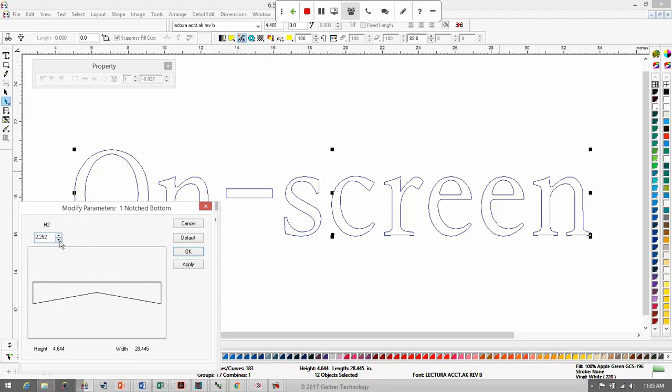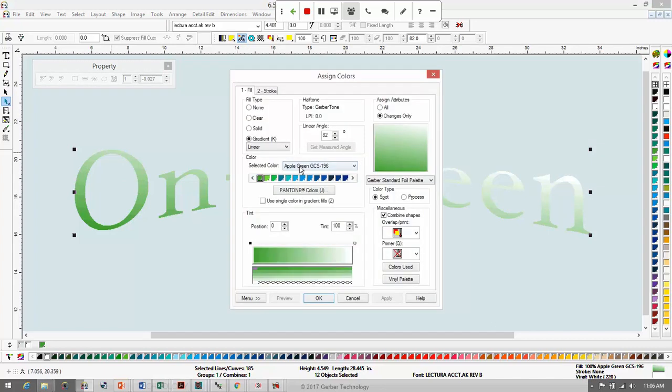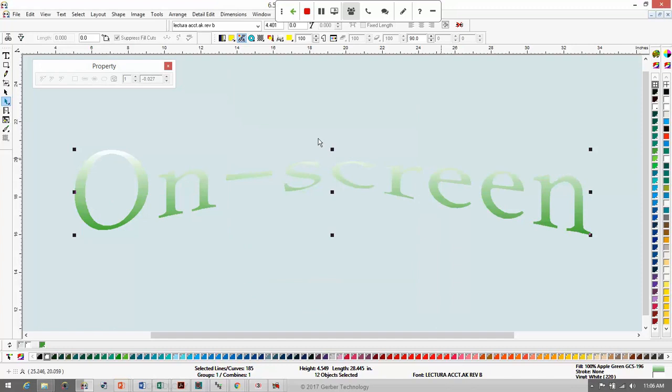Now when I look at it, again, the top of the N over here is a little different from the top of the O, because of the way the gradient is being applied. It's a straight up and down gradient, so it's not really taking into account the distortion.